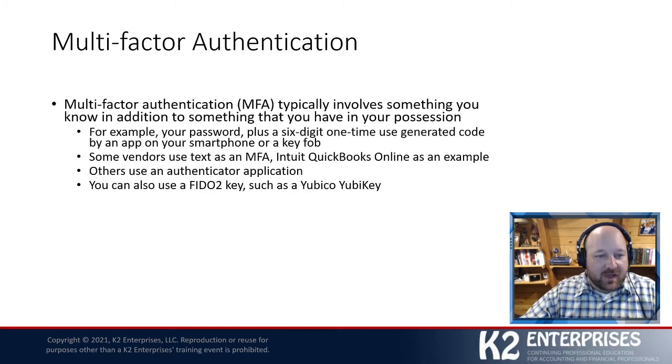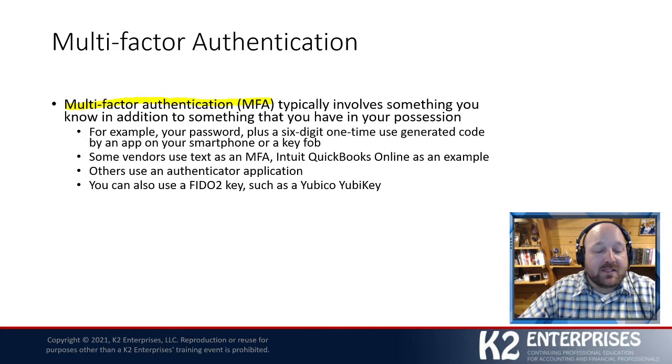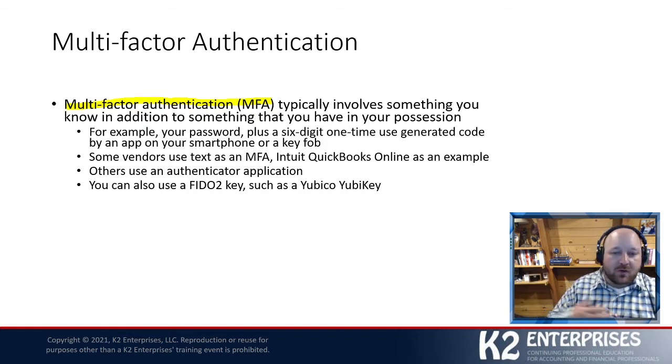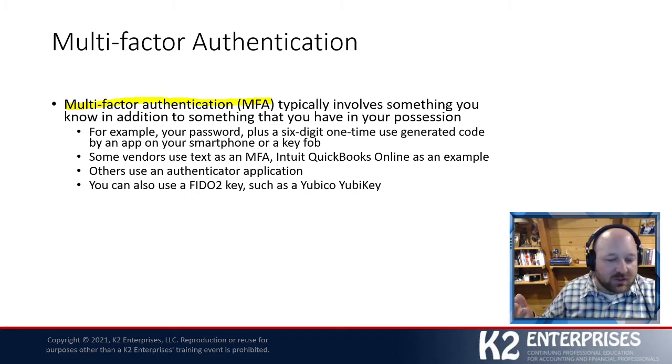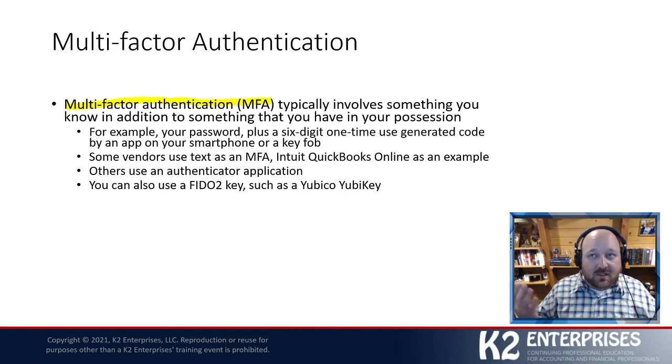We have multi-factor authentication. Multi-factor authentication is required in 2021, frankly. I can tell you for any account that matters, you need multi-factor authentication with it. And multi-factor authentication doesn't mean removing passwords. What it means is we use multiple factors to prove who we are. Computers don't know you from anybody else. The way a password works is through comparison. Okay, it compares the password provided at login with the password provided at sign up, and as long as they're the same thing that's currently in the database, it lets you in.